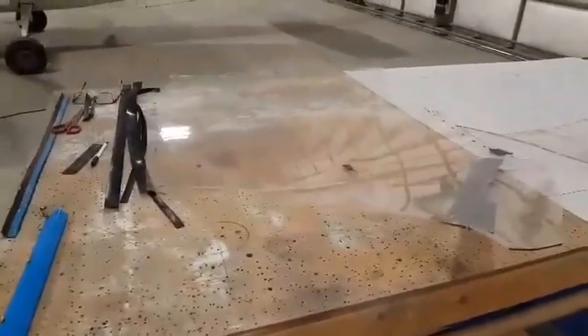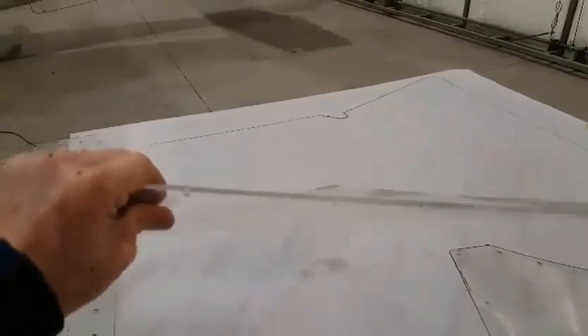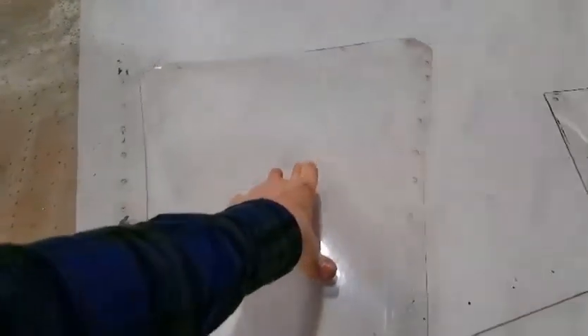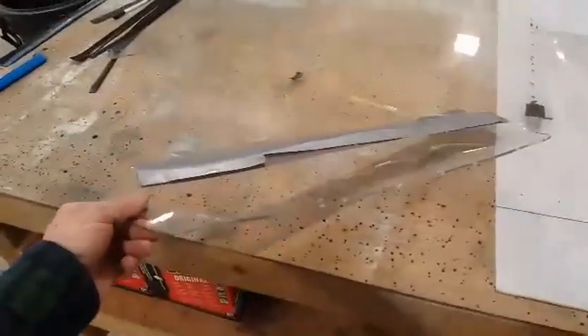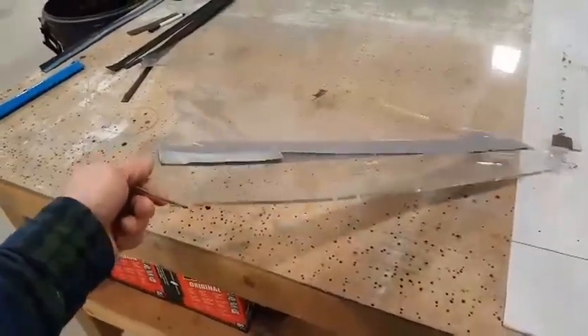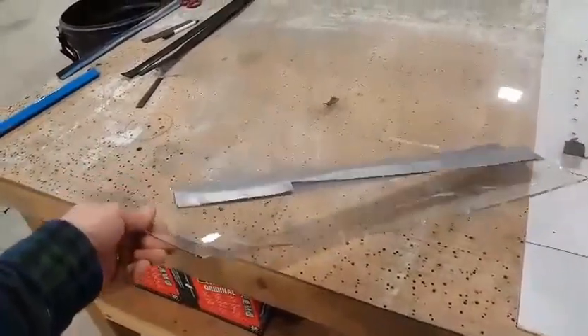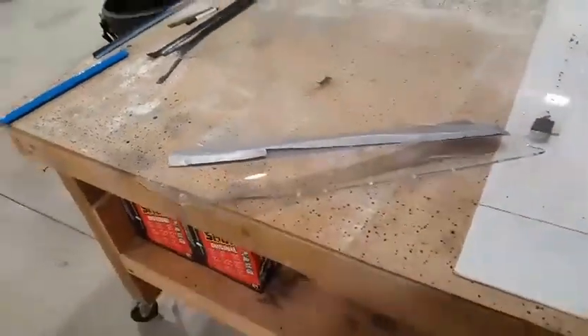I made a template off it by screwing it down to the bench. My windshield is fairly thick, and even though it's been flattened to make the template it still has curvature to it. I had to fasten it down with penny washers, and just flexing it flat actually shattered it in a few places. This was one-eighth inch and I got it from a local building supply, home hardware type place.